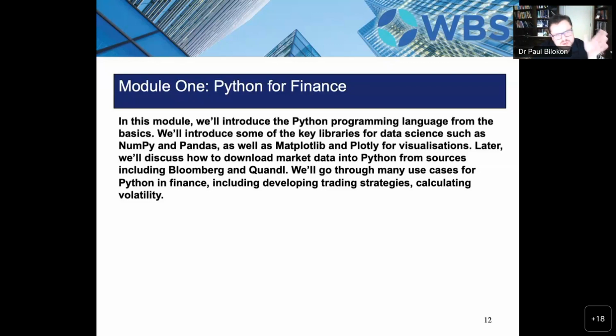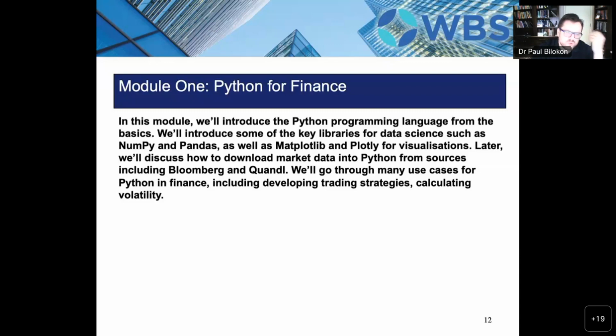So, looking at these slides, we have Python for finance. Whatever you do nowadays, you absolutely have to program in Python, because everyone programs in Python. All data science work is done in Python. Any data analysis work, any machine learning work, any prototyping is done in Python. It goes without saying that whatever programming you do, you have to learn Python, and that's why we start with this module.